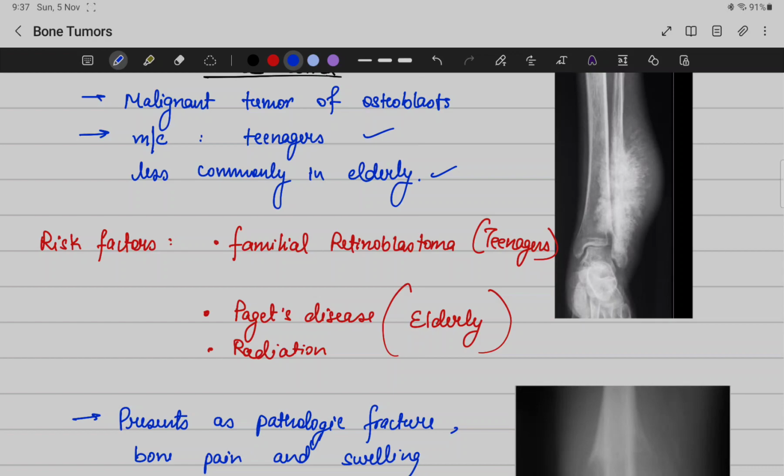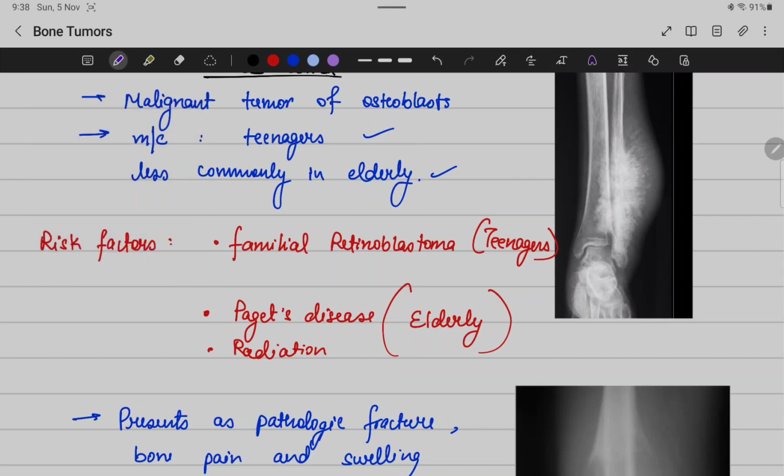Actually, the bone is a dynamic thing. It is formed, it is laid down by our osteoblasts and resorbed by osteoclasts at every moment. So the bone is actually the result of this harmony between your osteoblasts, that is your bone formation, and osteoclasts, that is your bone resorption. If either of them is affected, it will lead to weaker bone formation and which will break easily. There are these two characteristic X-ray features which we'll see.